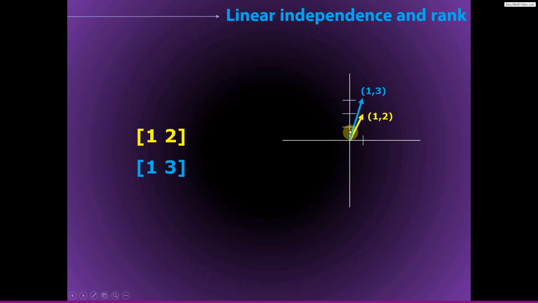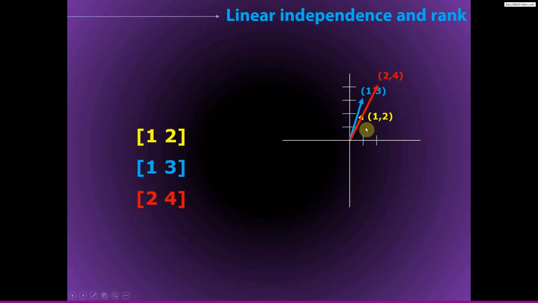All right, so this is a linearly independent set of vectors. So now I want to add this other vector. So now this is vector 2, 4. And now the question is, is this a linearly independent vector that we've added? So you can probably already guess the answer is no. The answer is no for several reasons.